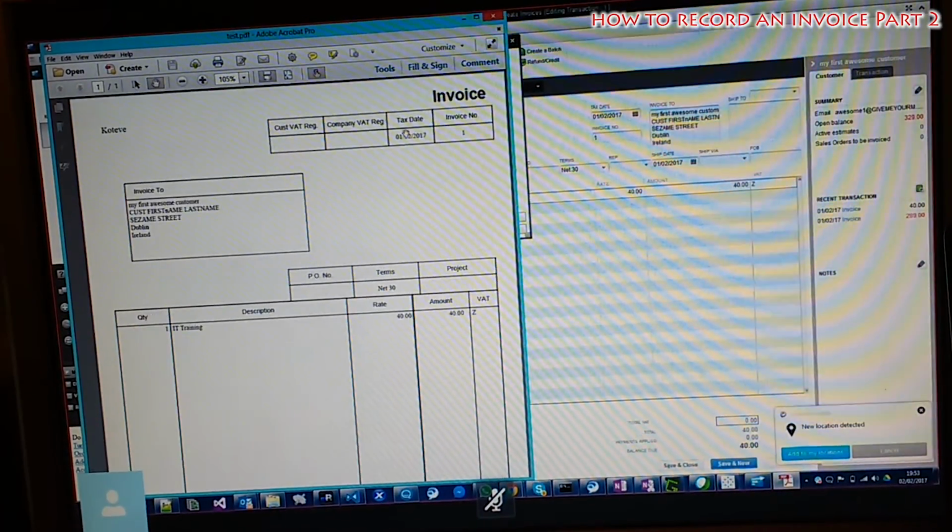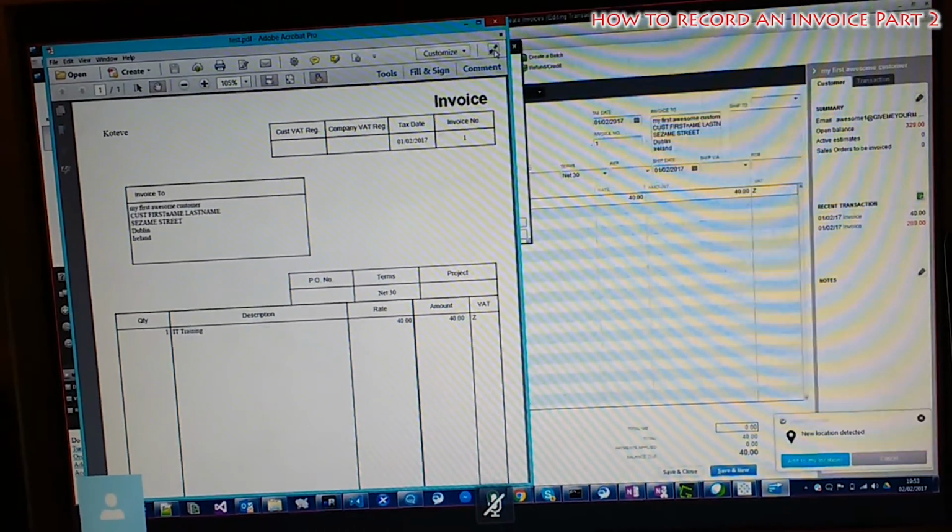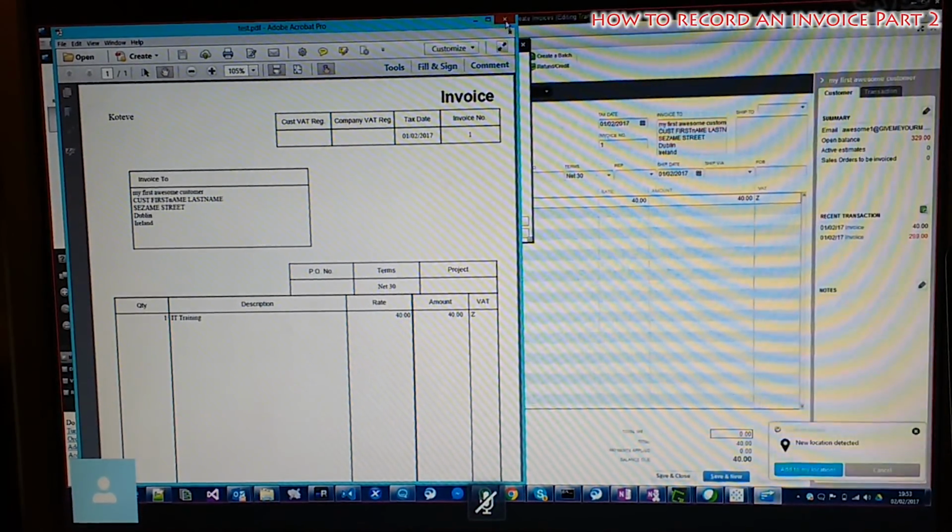Okay, what else do you want to know about invoices? Is there anything else? All is clear?